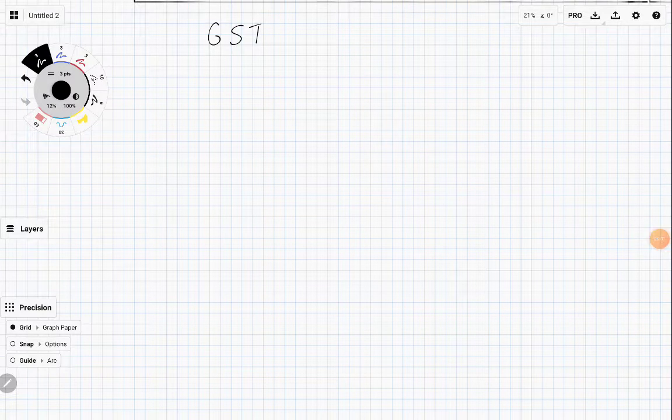So today we're going to be having a look at GST, and in particular GST in Australia. Now, GST stands for Goods and Services Tax. And in this country, we're quite lucky. The reason we're quite lucky is that we don't have to worry about GST because GST is pretty much always calculated for us ahead of time. That's not the case in other countries.